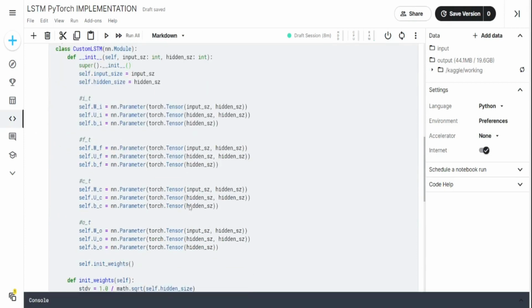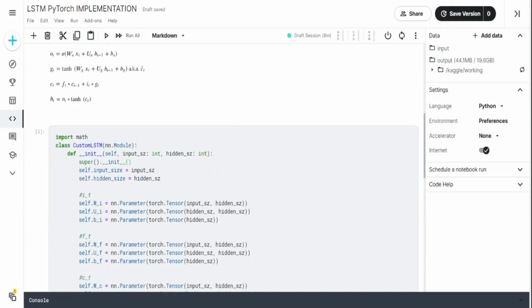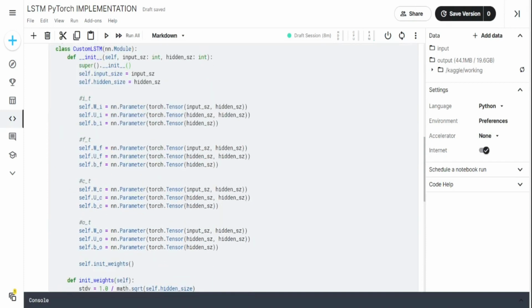So now we come to the custom LSTM class that we have built. We are creating this class by inheriting from the RNN module, and also instantiating its parameters and weight initializations, which we see here. We notice that its shapes are decided by the input size and output size of the network. You see here that it takes as parameters the input size and the hidden size. So these are the hyperparameters actually.